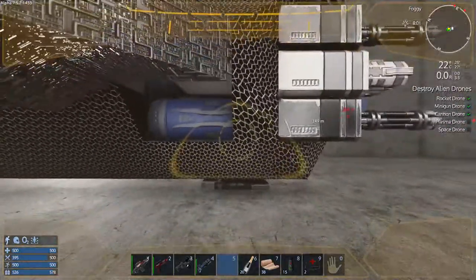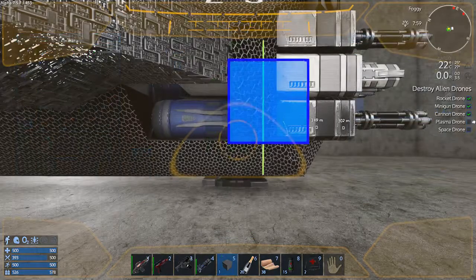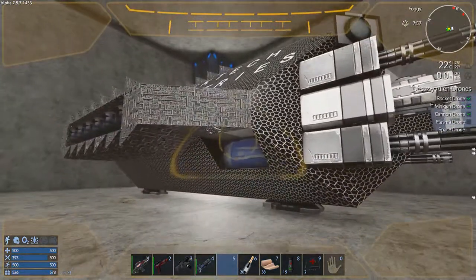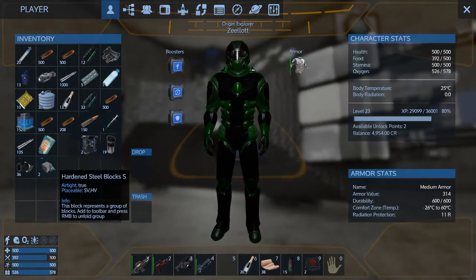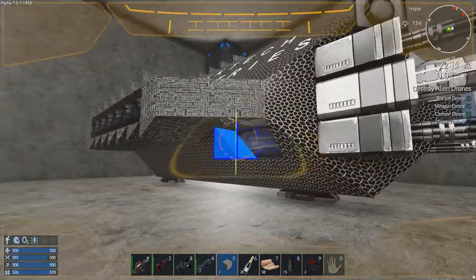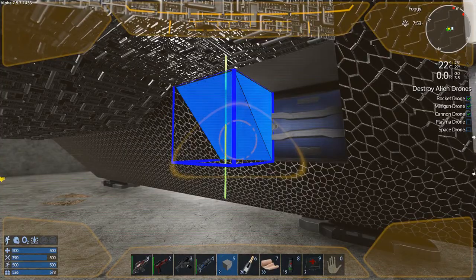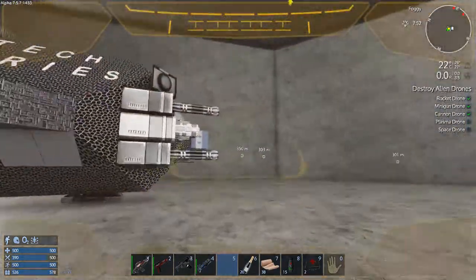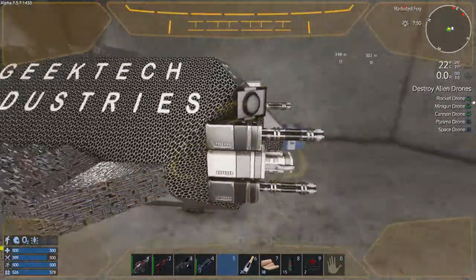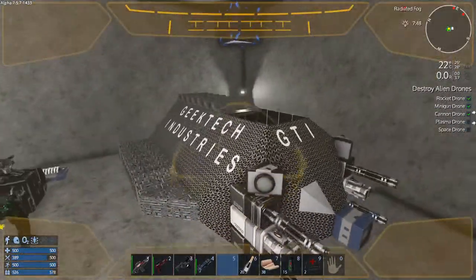Let's replace these blocks here. Steel block. That went up in there. And then these hardened steel, I think they are just these blocks here. Yep. Okay. And then I'll have to texture that. I can texture that later. I'll have to texture it in the nose up too. Right now we'll run a patch bug bus.